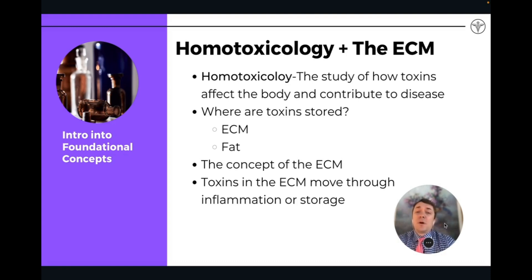When we talk about toxicity, where is it being stored? Predominantly we think of fat, but also the extracellular matrix. The extracellular matrix is the space that exists in and around all cells of the body. It's kind of this huge compartment of the body that can almost be thought of as an organ unto itself. The red blood cells in our capillaries communicate with the space, the organ cells communicate with the space — this is how there's a transfer of nutrients, transfer of toxicity, and transfer of metabolic waste in the extracellular matrix.